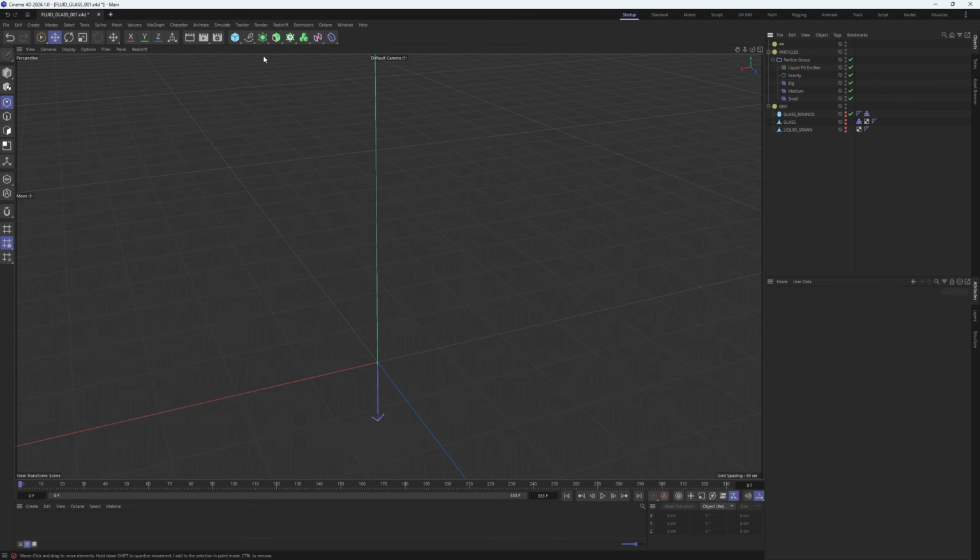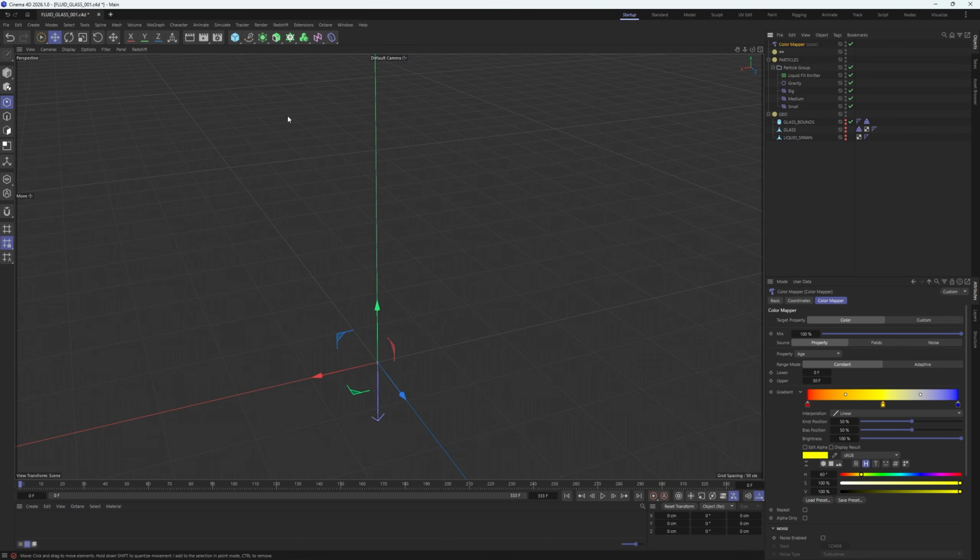So let's go over adding that color data. We'll go to Simulate, Modifier, and Color Mapper. And there's a couple more things we need to do on top of this color before we can cache the simulation and get to making a render with it. One of those is going to be just adding this color, but of course if you want to use the noise that we set up earlier, you can do that. But I'm going to set up this color mapper.